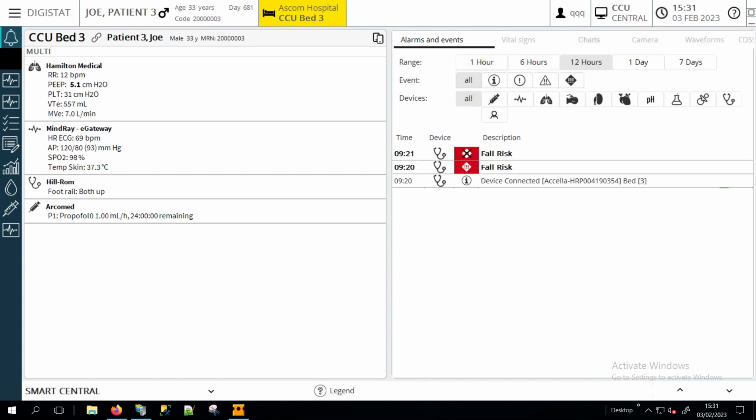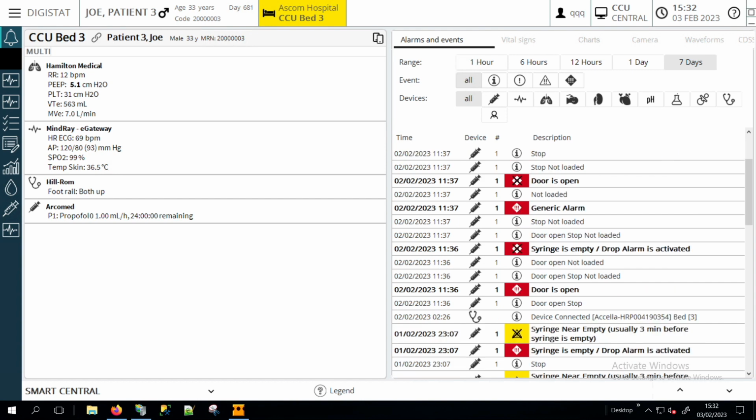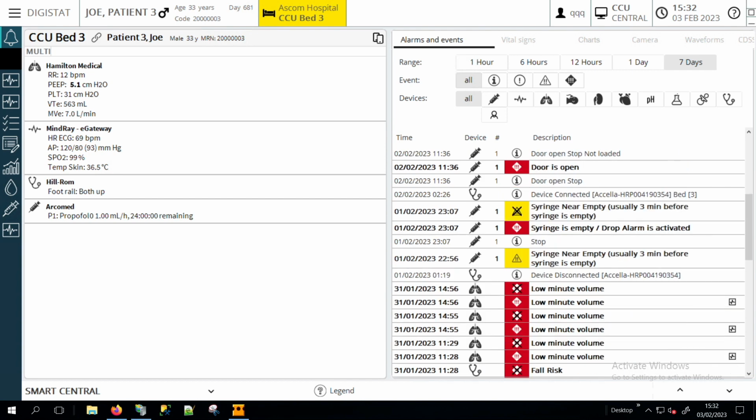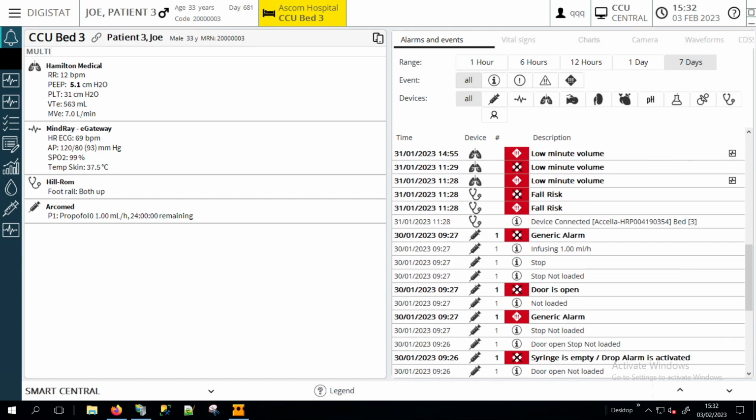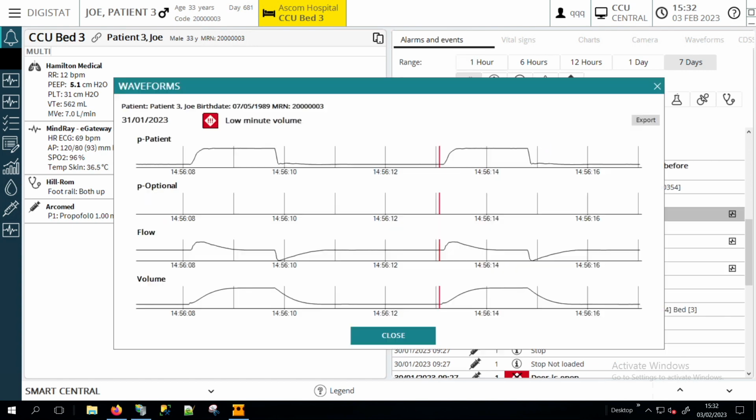At the top, I have the symbols which represent different devices, such as the heart for the ECG monitor, which we can filter accordingly. And the list of the alarms will appear below. It gives me information on what alarm has gone off, and the little wave to the right will allow me to view a snippet of the waveform from the device at the time the alarm was activated. So we can start seeing contextual data around device alerts and alarms.